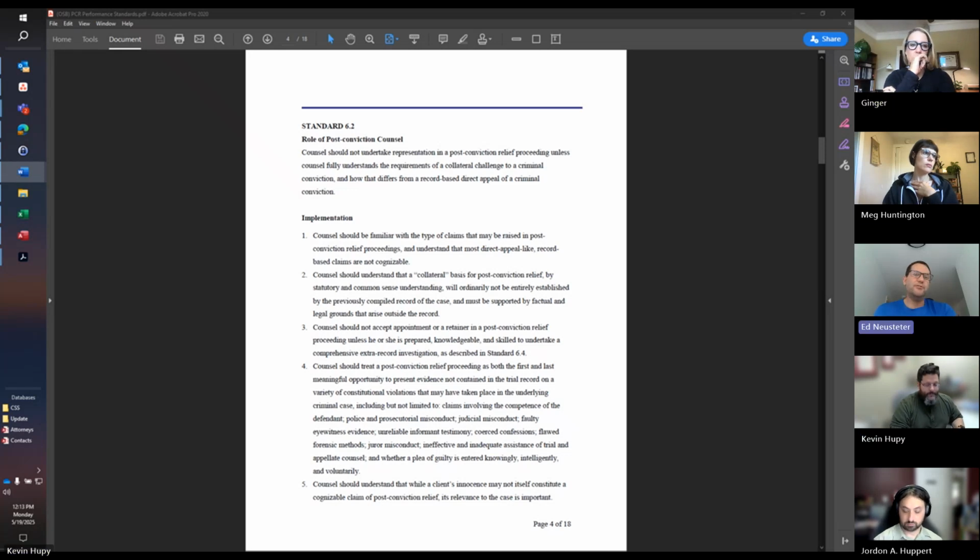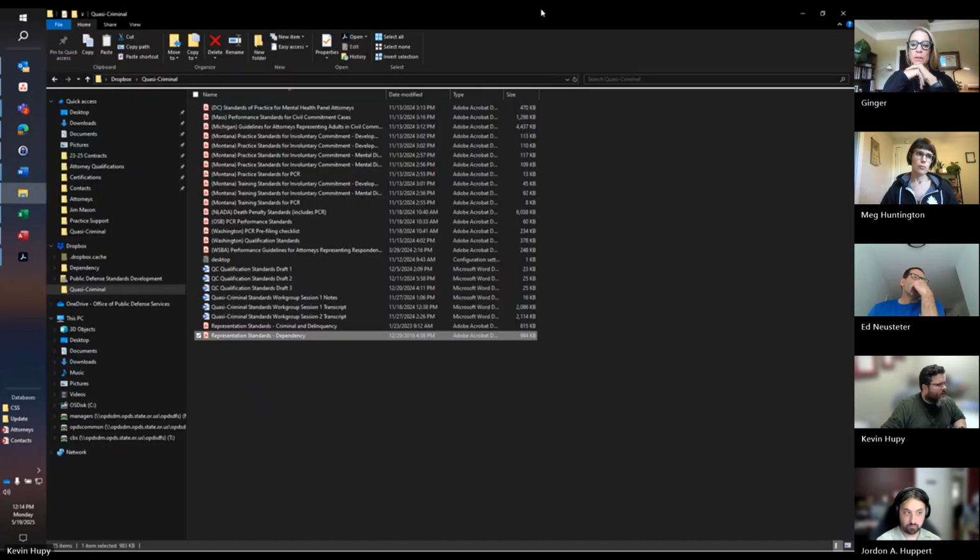I generally agree with these things. I've even used these in pleadings to the court, explaining why I'm taking more time for a case. Role still throws me off, but I think it's actually rooted in the performance standard itself. That's really a basic performance standard, and then building out from there. That's where I'm struggling with it a little bit also. I agree with all of these things in the implementation, and I'm sorry that I missed a majority of the standards. So I don't know if most of this implementation under 6.2 was covered.